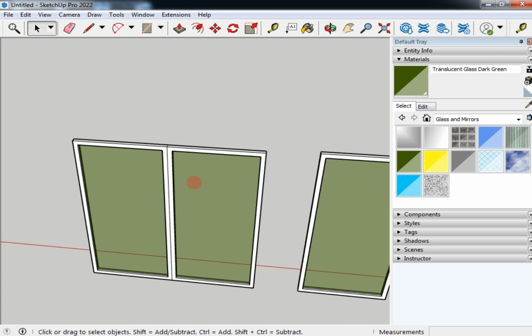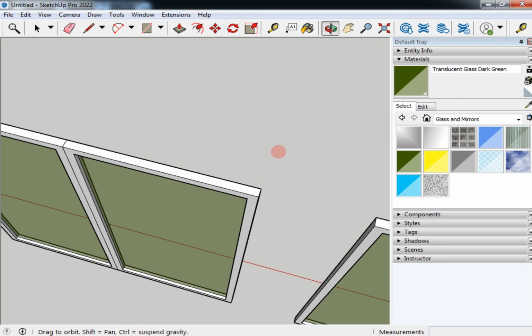Now, but for the other two, you cannot put it together like this one because you will not be able to open the door, right? So it has to overlap, around 5 centimeters.